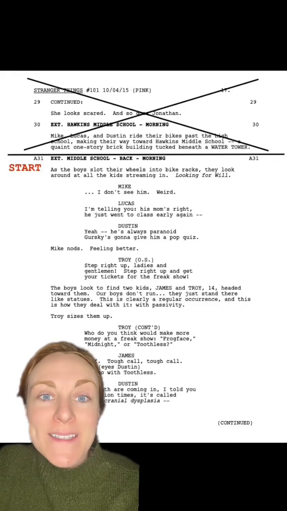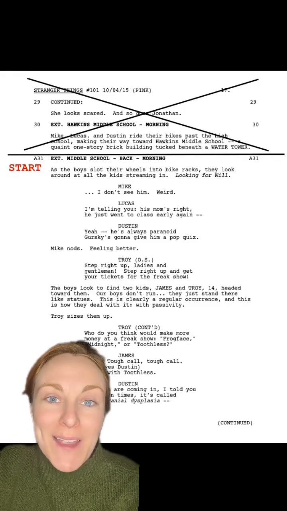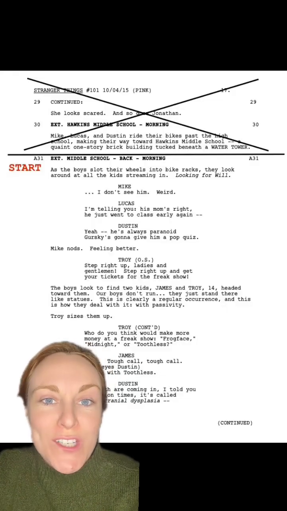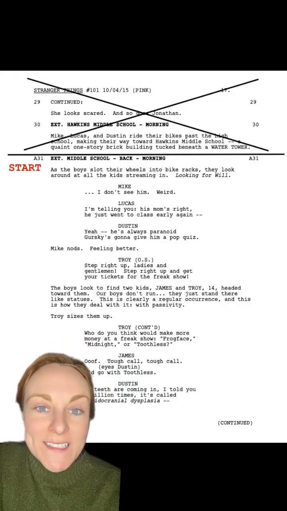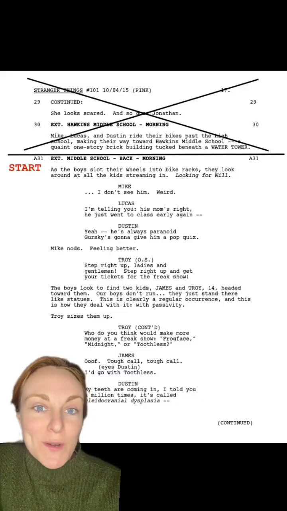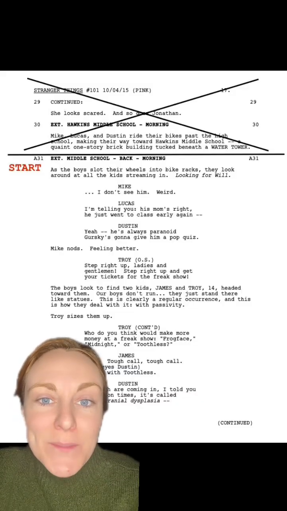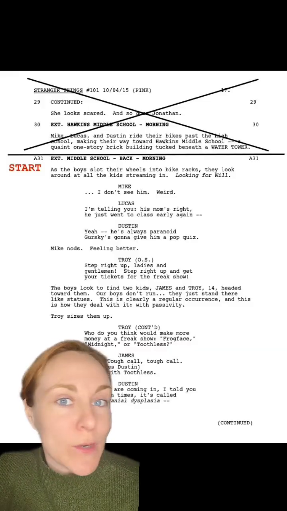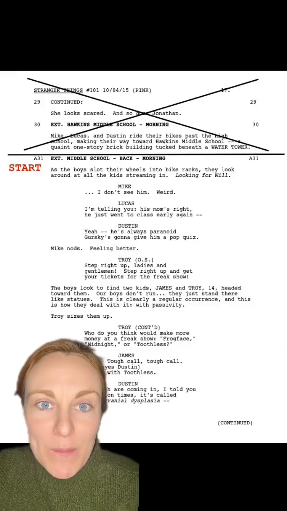Let's talk about some of the basics of reading a screenplay or sides from a screenplay, which are excerpts of that screenplay that you'll be given for auditions and callbacks. For this video, we're going to take a look at a scene from the pilot of Stranger Things. When you get sides, they typically look something like this. You'll have part of the script crossed off, the part they don't need you to perform, and they'll clearly mark where they want you to begin.